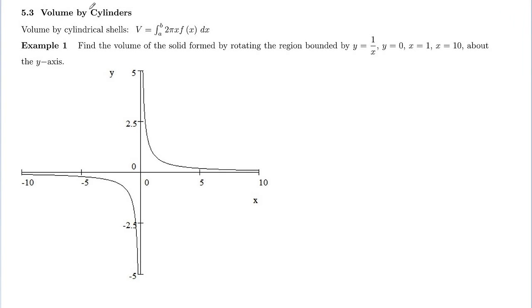All right, last example here. Let's take a look at section 5.3, example 1. We are going to be doing volume by cylinders now instead of washers or discs. So the idea with cylinders or cylindrical shells is that you're going to try and break up your volume into a bunch of concentric cylinders.